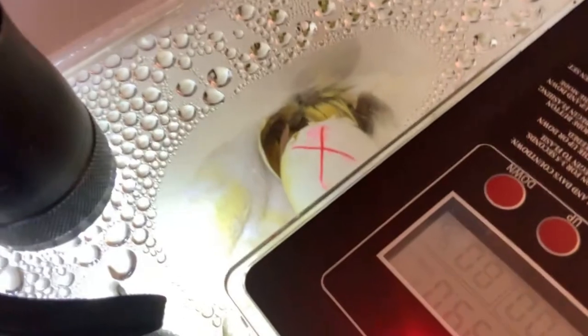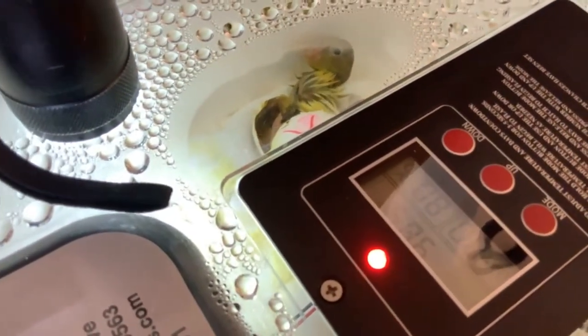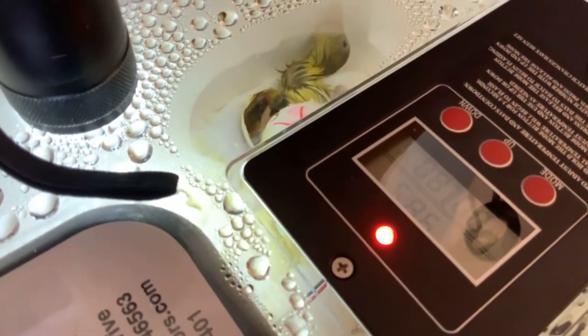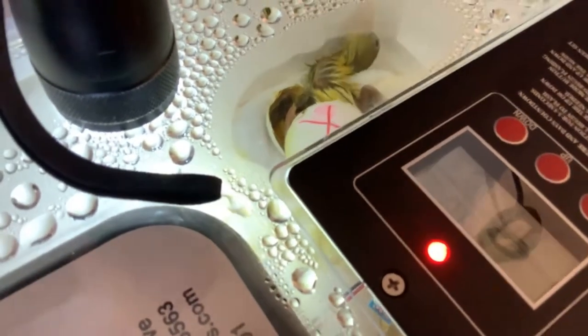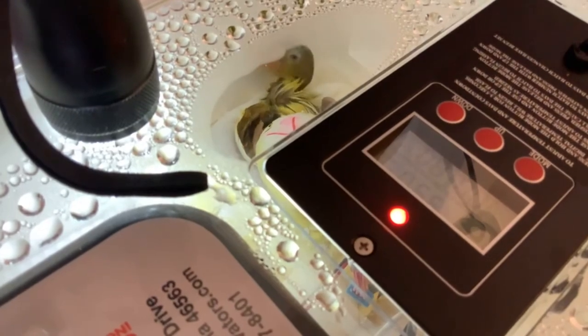You made it so foggy in there. There. There you go. You can kind of see him. I don't know if you can tell by color or not. But look, it is yellow. Oh my goodness. You're a lot more yellow than I thought you were.